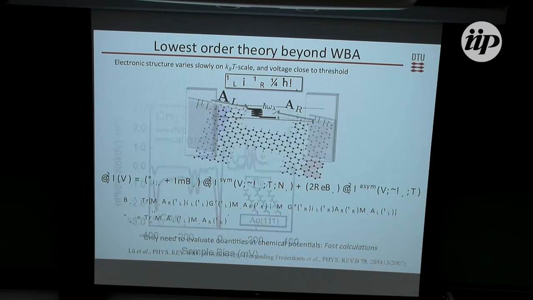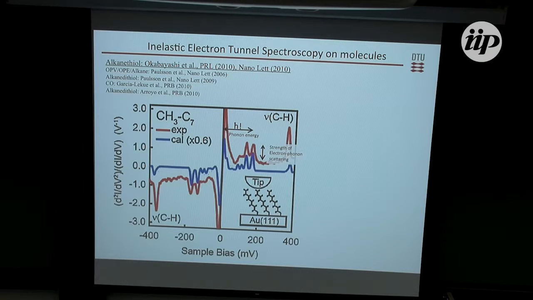This is an example of such a calculation where we have experiment and calculations for this alkane system between gold. This is the system that we looked at yesterday for thermal transport, but this is just electron transport. Here you see the second derivative of the current with respect to voltage, and you see just a few signals, a few selected vibrations, and you can read off their energies, and the size of the peak is the strength of the electron-phonon coupling. So these kinds of systems we're describing reasonably well without any fitting parameters.